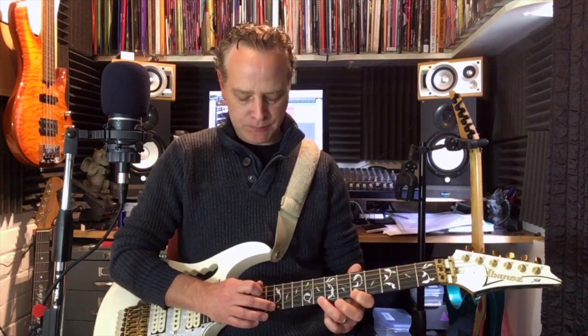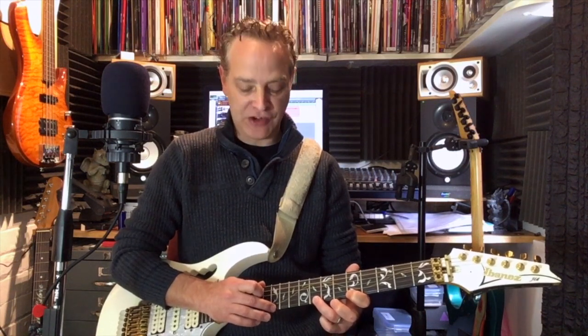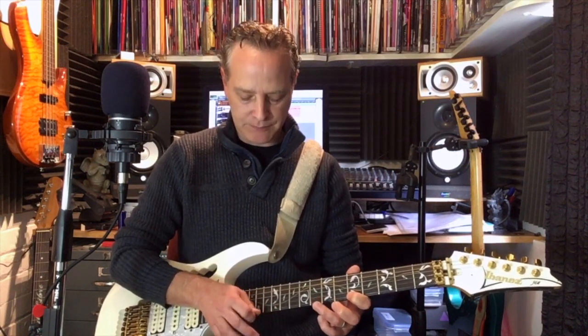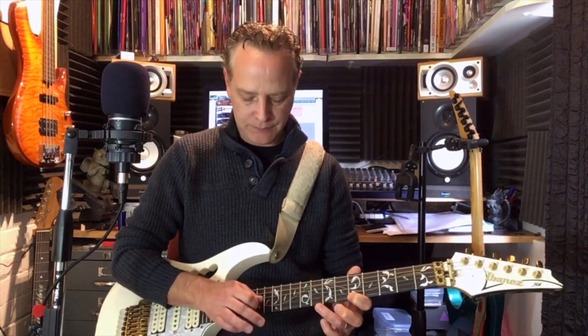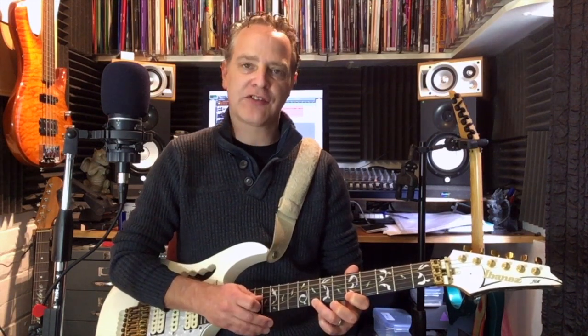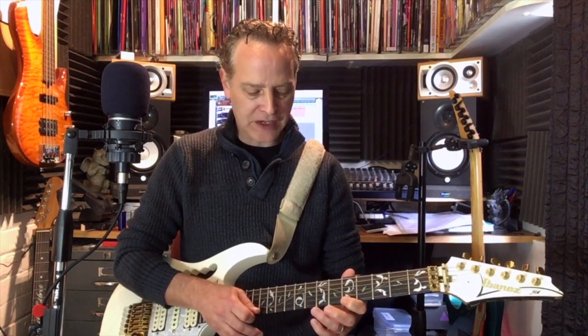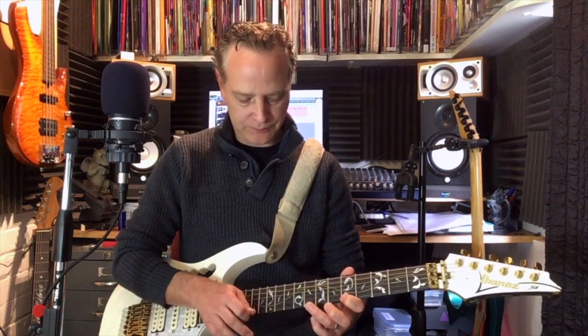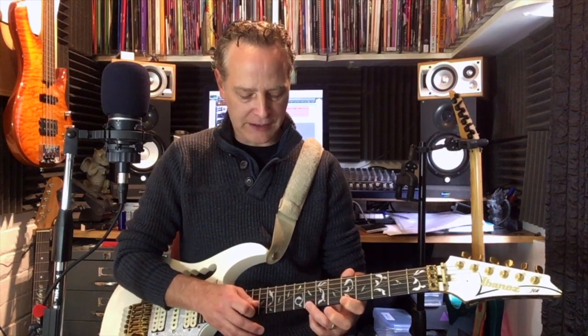Now when you tap, you've got to basically put your finger down fairly hard, just like as if you were doing a hammer-on, for example, with the left hand. And when you tap off, i.e. start again, you want to regenerate it, rather than just releasing the tap, you want to actually pull away. Just again, as if you're doing a pull-off. And notice when my fingers are on, they stay on until I need them to be released. Then I'm going to pull away to the 5th fret here. Pull off to the 5th.